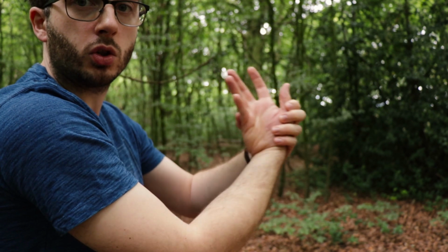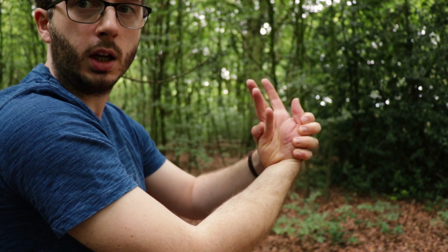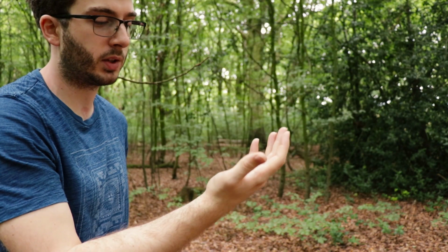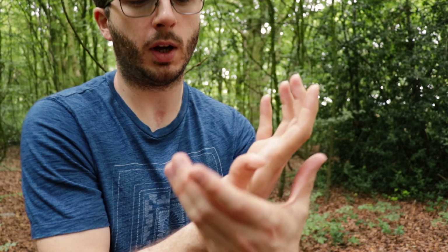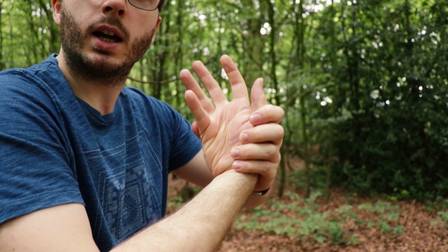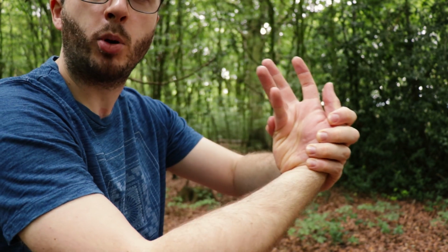1, 2, 3, okay? So there we go, that's exercise 4. That one again, just from a few angles. I turn my left hand out like this, thumb onto the joint of the little finger, fingers wrapped around the thumb, and I get the stretch on just by pushing out.